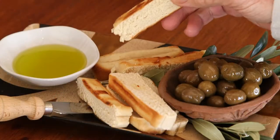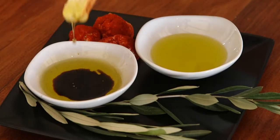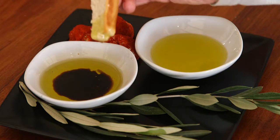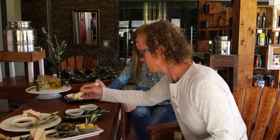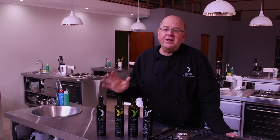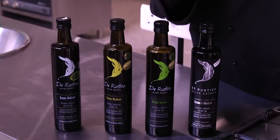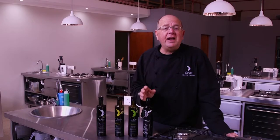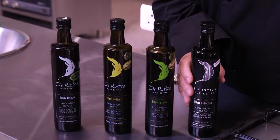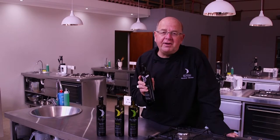Oil lovers appreciate the value-for-money, healthy properties of South African-grown olives, which produce a distinctive taste. We are given a choice of olive oils: the delicate and the medium are for general cooking and salad dressings, and if you really want a strong olive oil flavour, then use the intense. And if you really want to bring out the true heart of the fruit, use their single-cultivar olive oils. They are really, really superb.